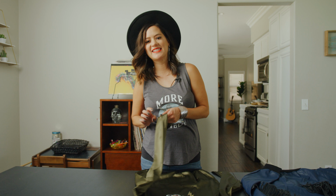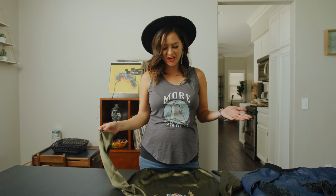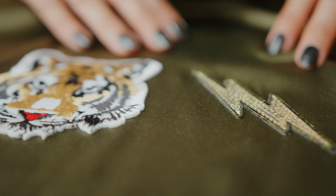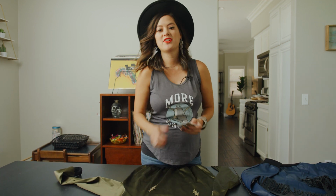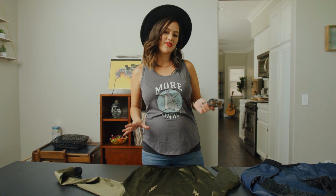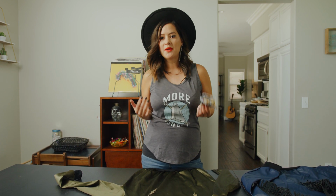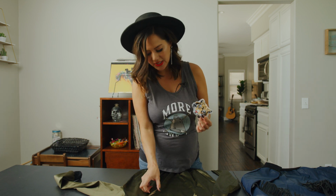The second fabric I'm going to work with today is the satin. I love this because it has such a fun sheen and shine to it. And I thought it would be perfect for adding some patches too. So you can really get crazy with your patches. You don't have to do a design. You don't have to do them all at once. You can add them as you go. Sometimes you can pick these up at concerts, but of course craft stores.